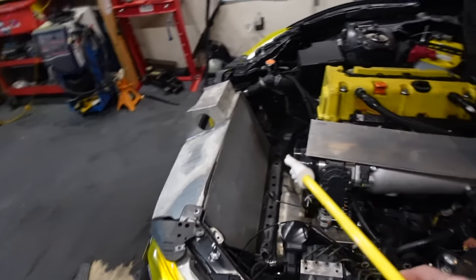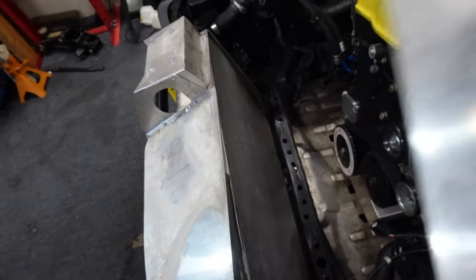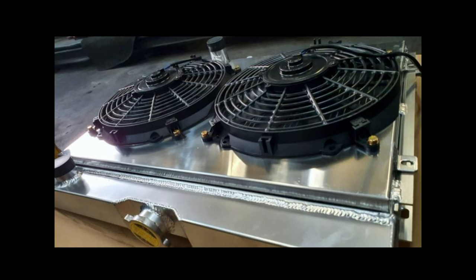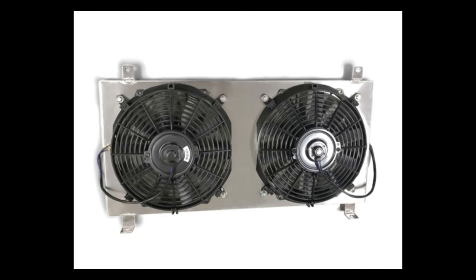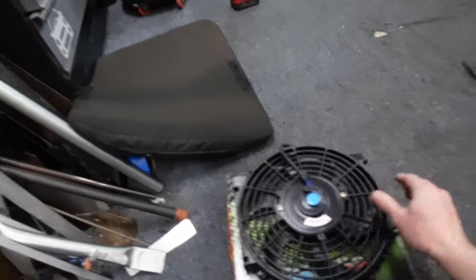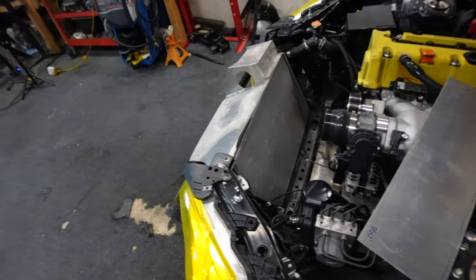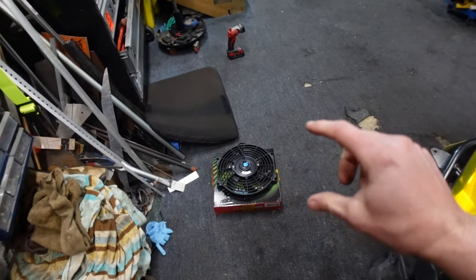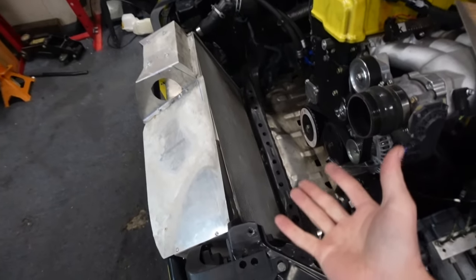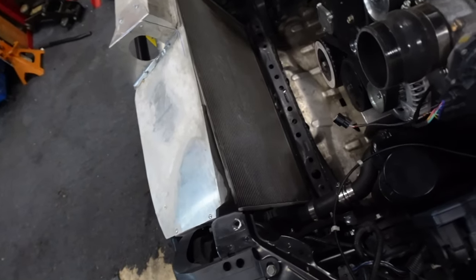But the plan is, we'll take some sheet metal and make a metal plate to cover the back of the radiator, the full length. And I got some slim fans. I got two of these that I'll mount to the plate to evacuate the air. I want to go with fans that are smaller and thinner, to give me more room so it doesn't interfere with the ducting that I plan on making. So that's going to be the first few steps I do.